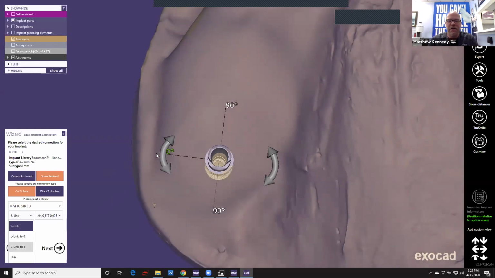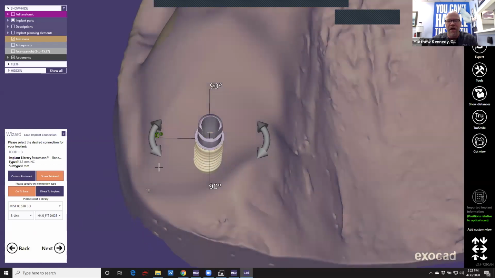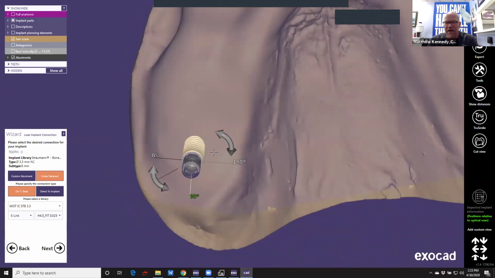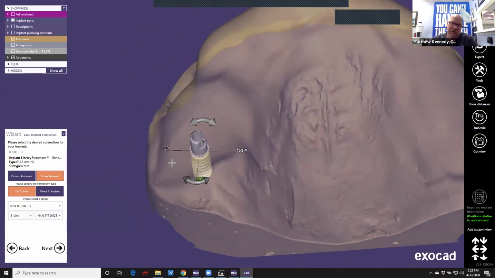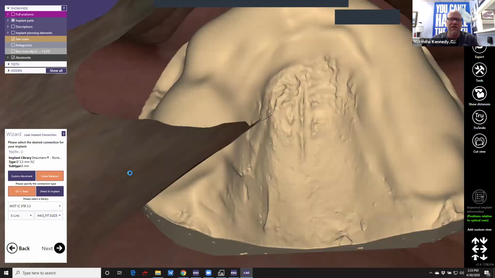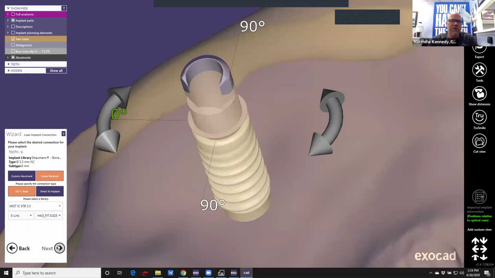The other good feature of this is with the S-link, with the opening, if you're going to do an angled screw channel, we have the ability to rotate that here. Whereas if you have your scanner scan it the wrong way, you can correct that now. That is a great feature to have to where you're not rescanning something so that your tie base isn't in the wrong position. So we're just going to do S-links across the board here. Keep it simple.